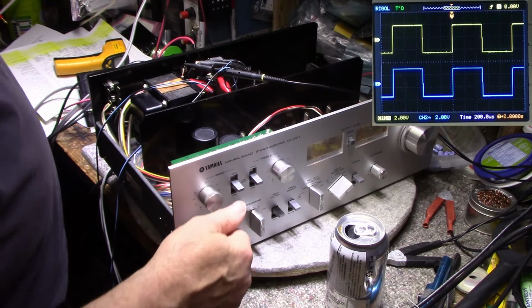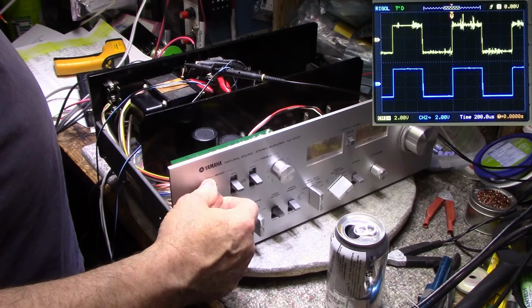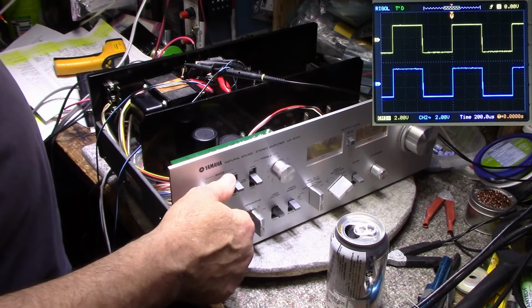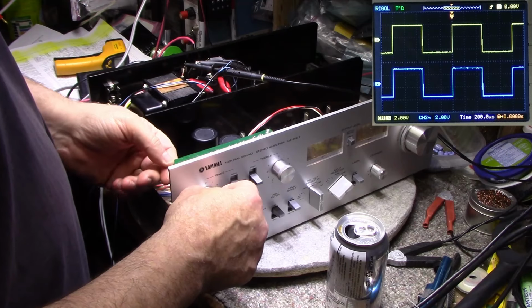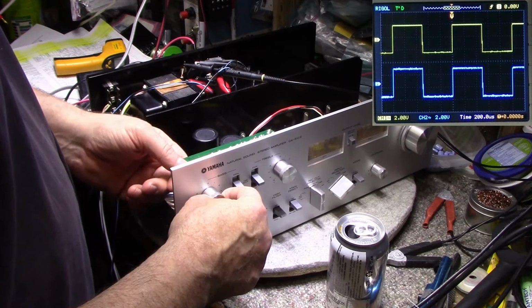Quite noisy controls, even though they're cut out. Why is that? That's really odd. The controls are supposed to be cut out. We've got a broken connection here. That's me touching it.